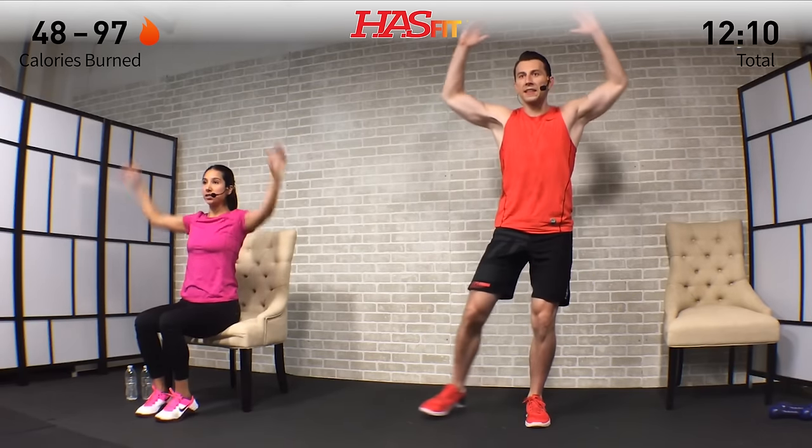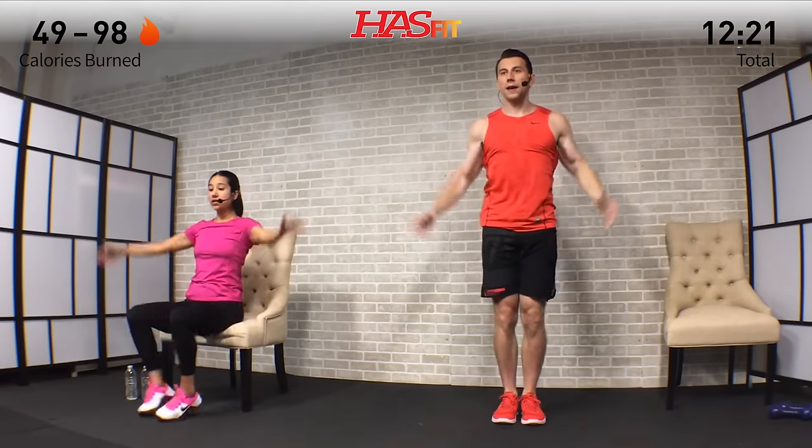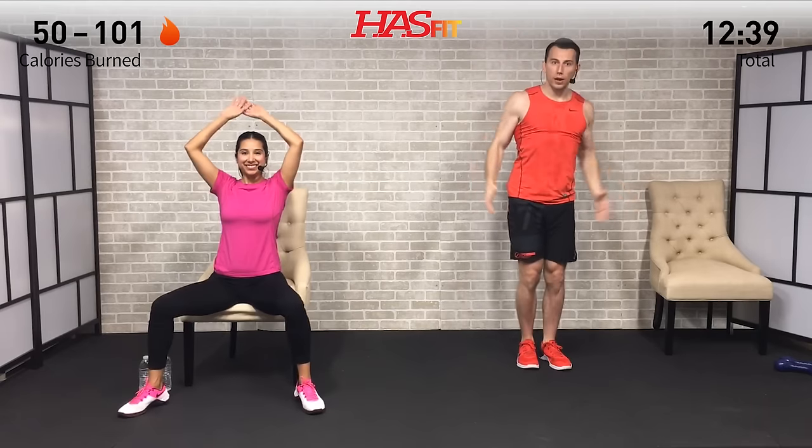No weights required for the next one — we're doing a modified jumping jack. No actual jumping; we go through the movement. Standing: arms come up while stepping out with one leg, then return. Seated: hands go over the head while legs go out and back down. You decide which variation is right for you. If you can't extend your legs as wide, that's okay. Ideally pick your legs up on the step, but if they drag a little on the ground, just keep working toward picking them up. Keep a slight bend in your base leg.